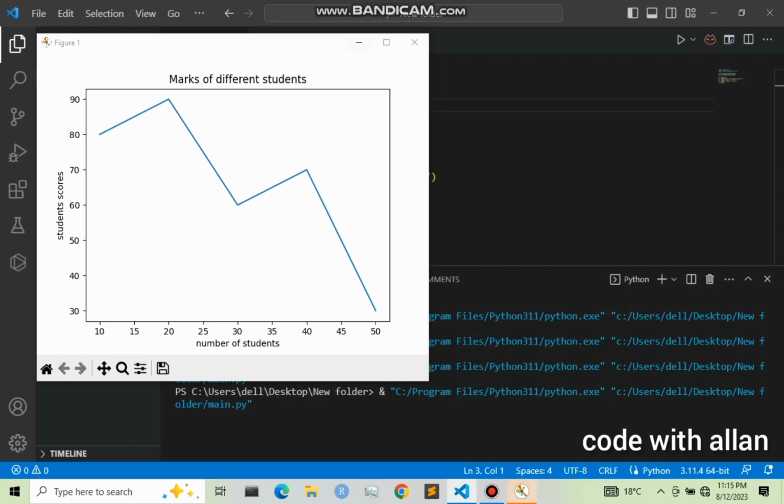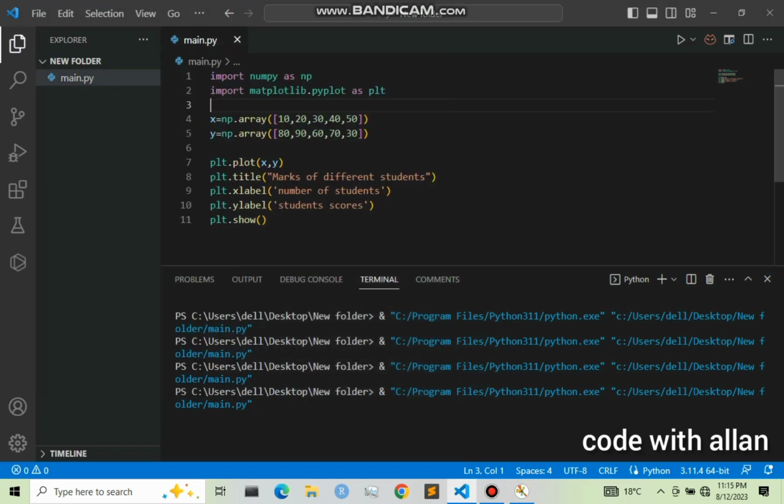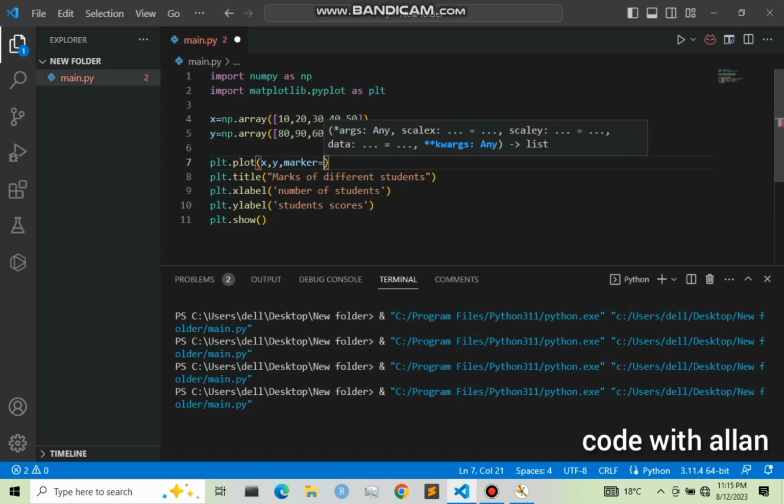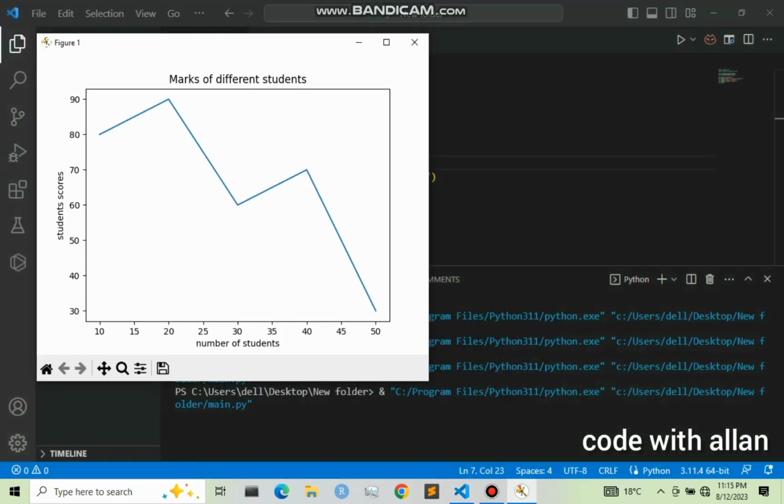So next we are going to give the markers. Right here in our main plot, we're going to give it marker equals to 'o', so that it can give us the points where the student scores and the number of students intersect.